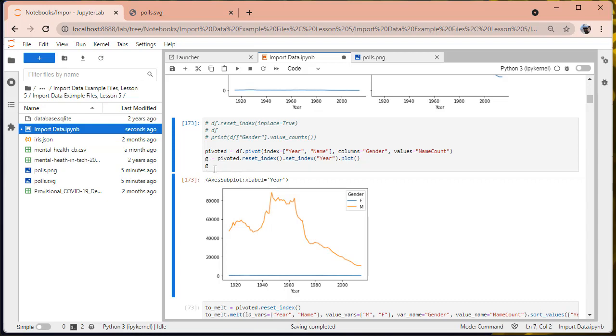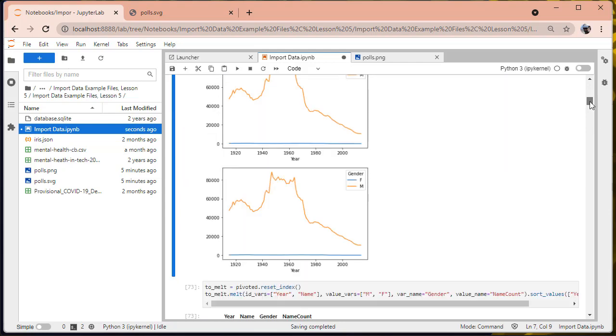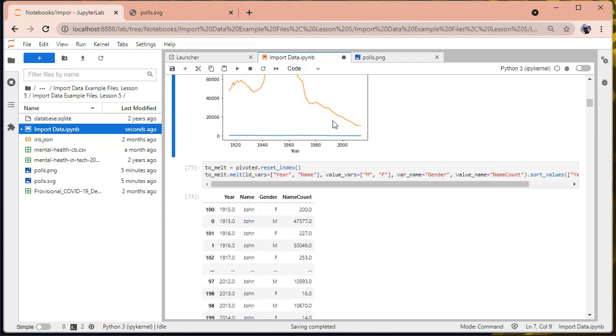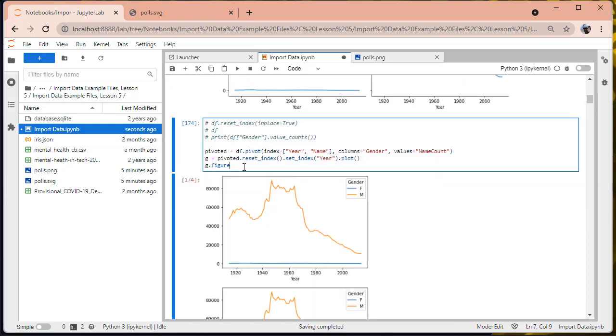And I can get the figure that this axis object is attached to using the figure property. So this is going to return a figure object, which gets displayed as a figure. But it also has access to the savefig method. And let's call this names.svg and execute it.